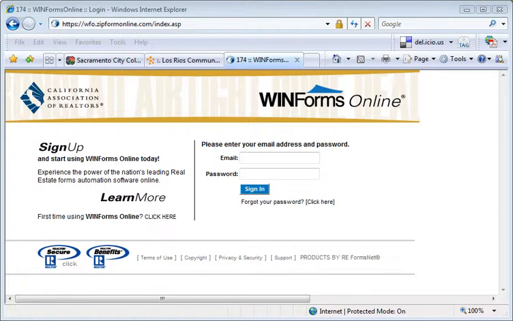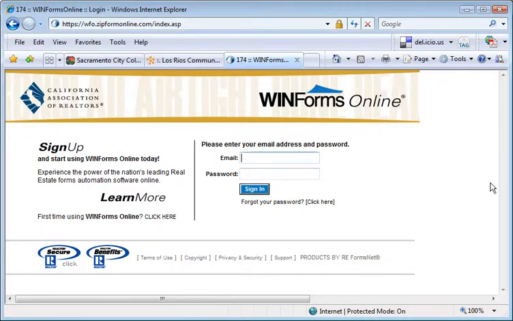What you see in front of you is the screen that you would initially log in with an email address and a password. And what I'm doing right now is making an assumption that you have already gone through the process of at least logging in one time before. But if you hadn't, this is a good place to start off.